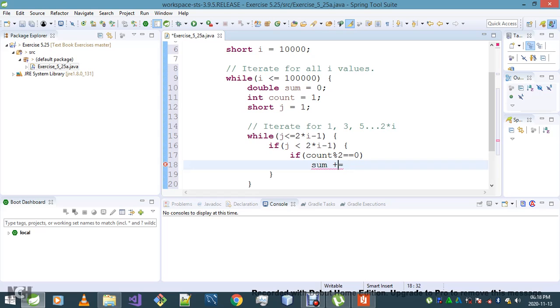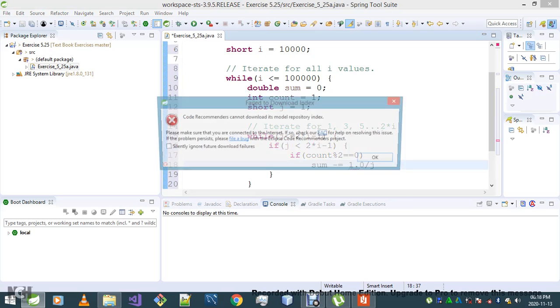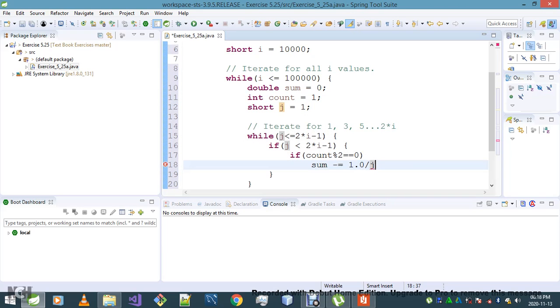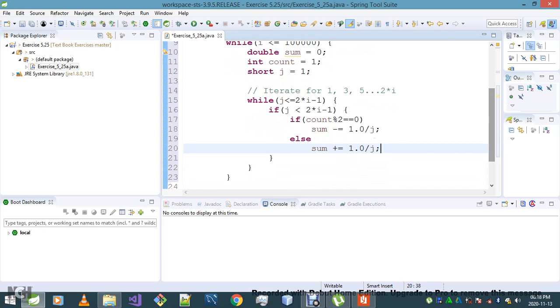If this is the case, what I'll do is subtract 1.0 divided by my j value. Otherwise, I'll simply add 1.0 divided by j. There is the special case though.